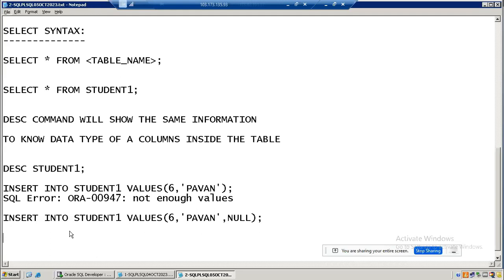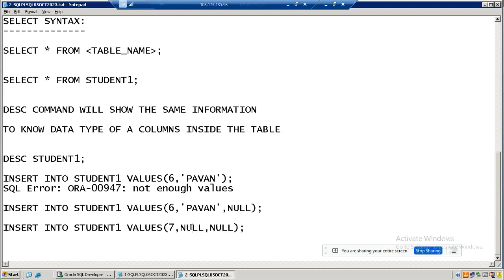Insert into student 1 values 6, null, null. Name is null and marks also null. Yes, correct. Like this, if you don't know the values, instead of leaving it empty, we need to give the null keyword.